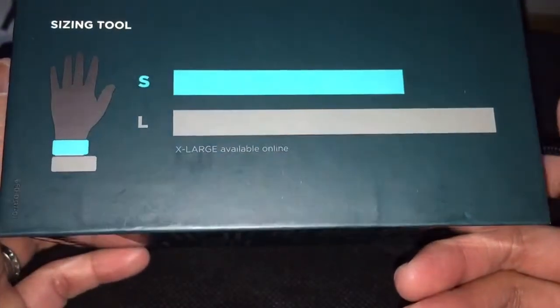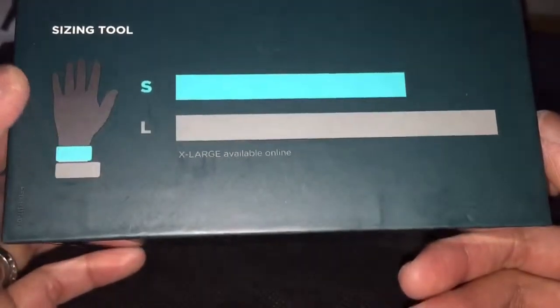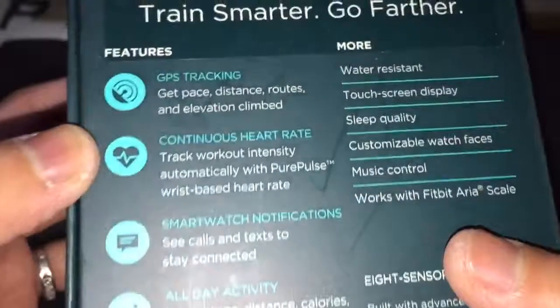So if you go online, you can print out this PDF file with a sizing tool, and it'll tell you how to find your size. Oh yeah, it has an extra large size when you order it.